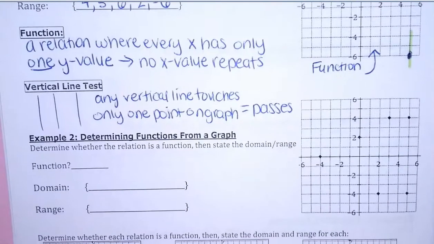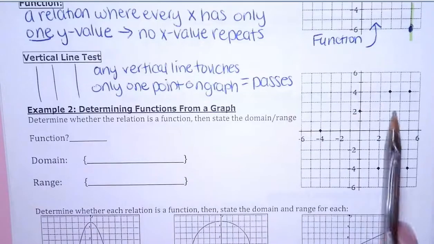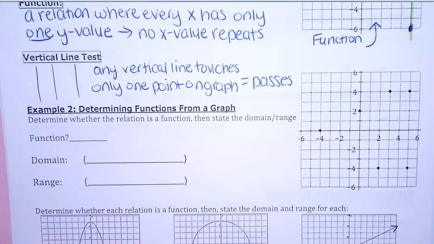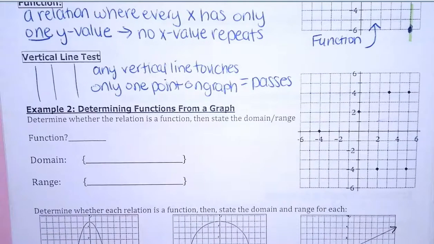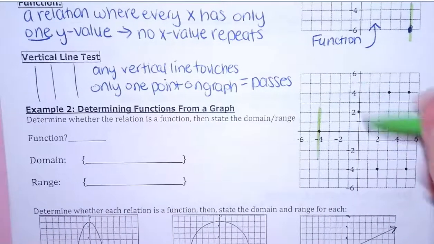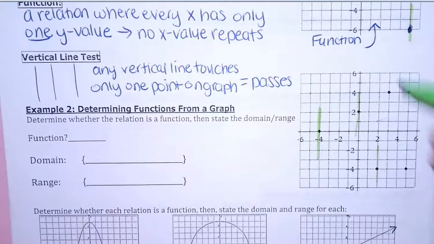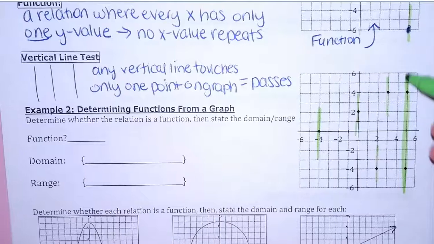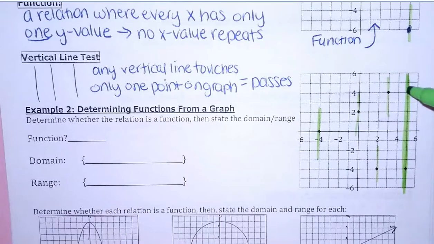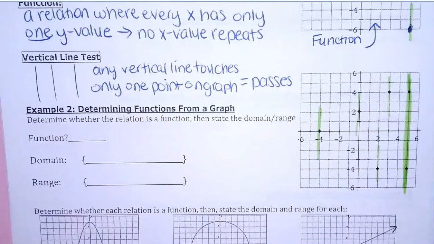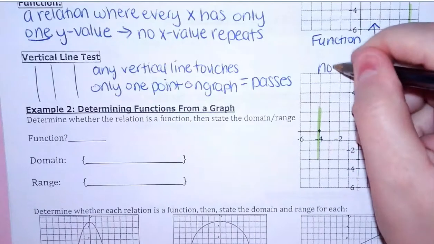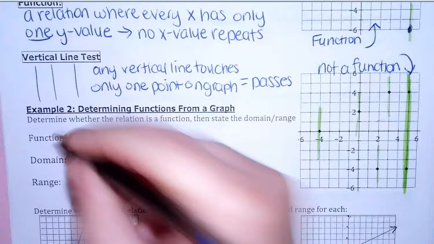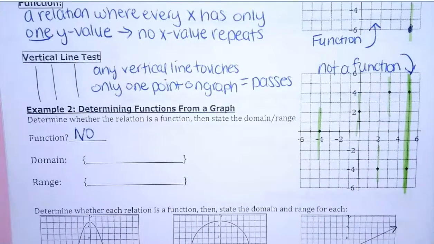All right, so we're going to use the vertical line test here as we go down. So the next example, I actually already have points plotted on the graph. And then the first question is, is this a function? So again, you could slide your pen or pencil across, however you want to do this. Draw vertical lines in. If I do this, I'm only touching one point. Now here, if you guys see this, this is a problem because here I'm touching two different points with this vertical line here. So this guy is not a function because it's going to fail the vertical line test here. Oh, I guess I could have written that there. This relation does not represent a function.